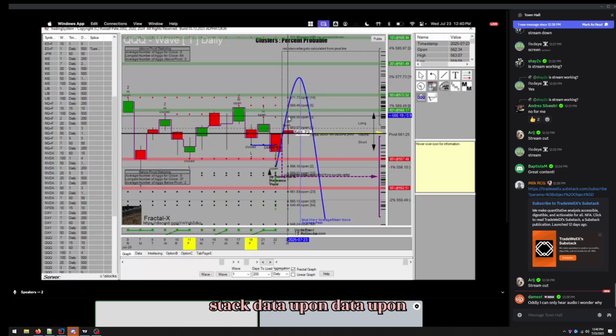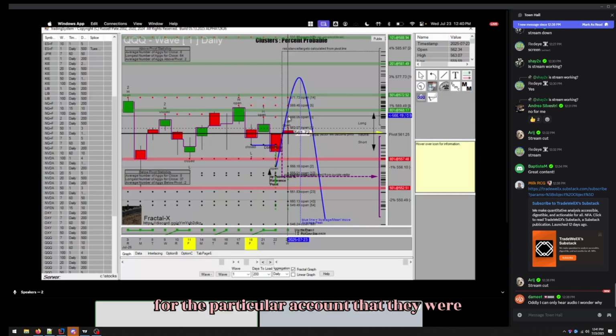And so I just stack data upon data upon data. Now, it's funny, the other day somebody asked me, and if you watch this in the future, I'm not trying to call you out, just humorously saying this. Somebody asked me, like, well, what's your win rate? I kind of chuckled because it's such a funny question that people want to judge the data off of somebody's win rate.